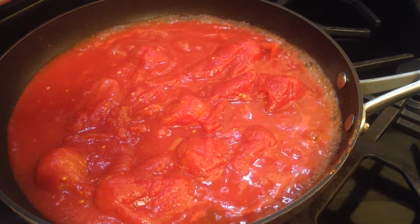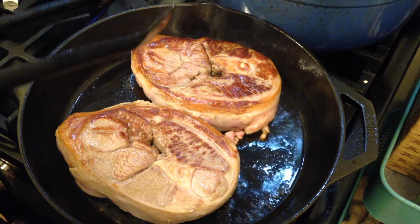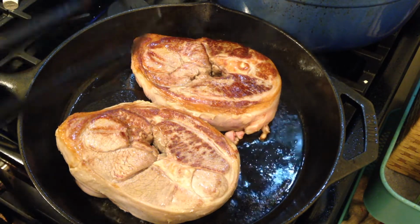Let's check what's going on with our lamb. We would like to achieve a browning effect here on the lamb. So the heat is pretty high, and by now they should be browned on one side. Ooh, that looks awesome. Our lamb is really happy.